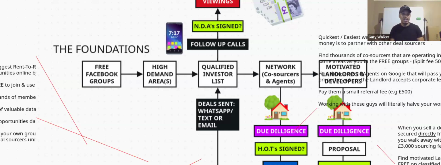I mean, of course, on a rare occasion, yes, they may see it, and you might get lucky, but we don't want to base it on luck, right? We want to be able to actually have a system in place that works. So having that list built up front means that now when we switch our attention to finding the deals, we can just go back and forth, get the deals, put them in front of our qualified investor list, right?